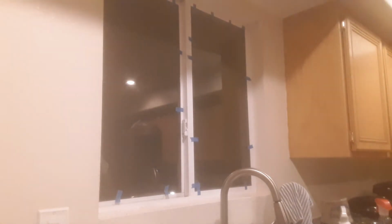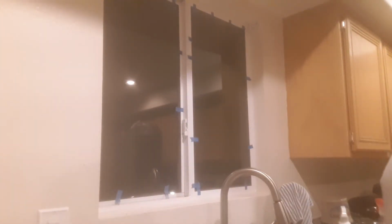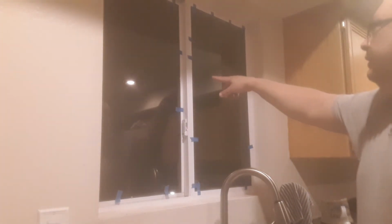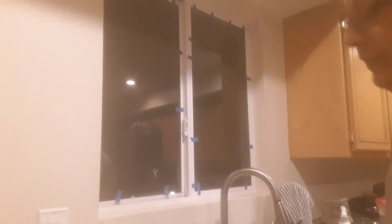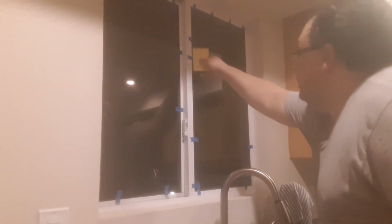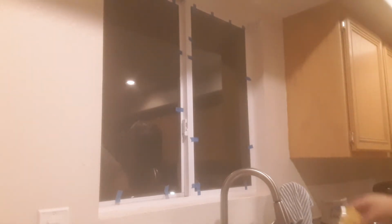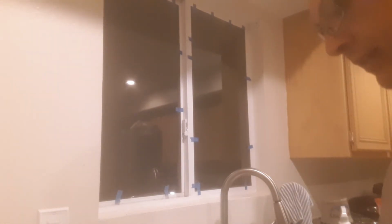And putting the blinds back in is the same way as taking it out. You just shove it in that corner, push it in there, pull your lock down, and you're done. I'll do that tomorrow because I still have to take the blue off, and I still have to remove the tape, and I still have to deal with a couple of places that are peeling up, especially the top there, which you can't get to with that blind in place. So now you know how to do that.